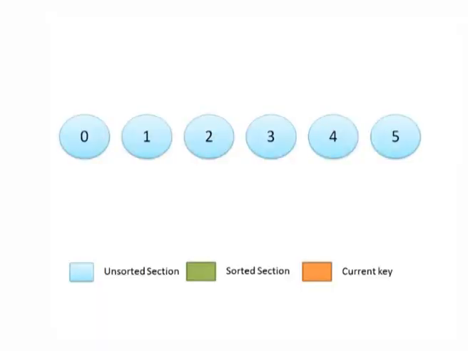Now we look how the algorithm performs if the array is already sorted. Consider an array containing 6 values 0, 1, 2, 3, 4 and 5 in ascending order. In the first pass, 1 will be compared with 0 and 1 is greater than 0, it stops there. So no swap takes place and only one comparison is made.